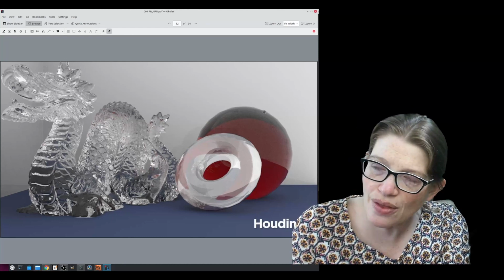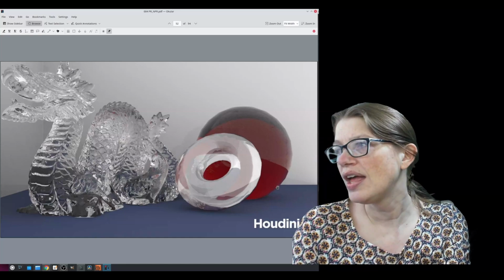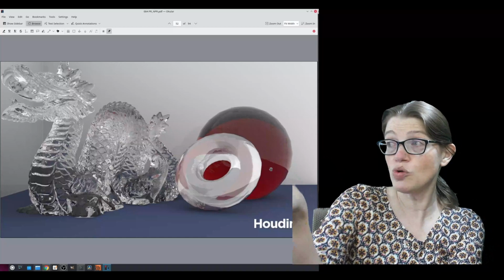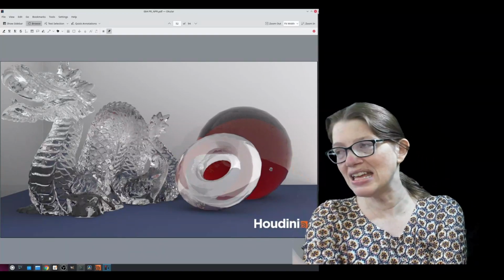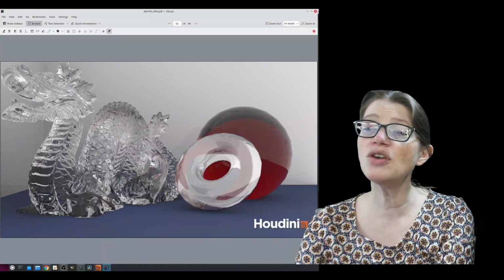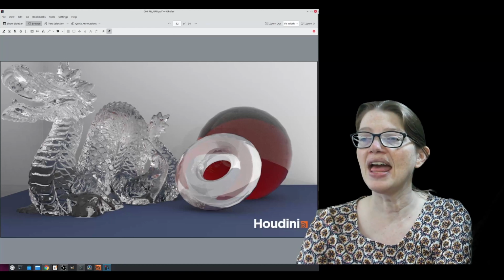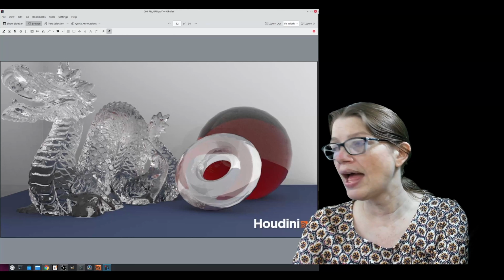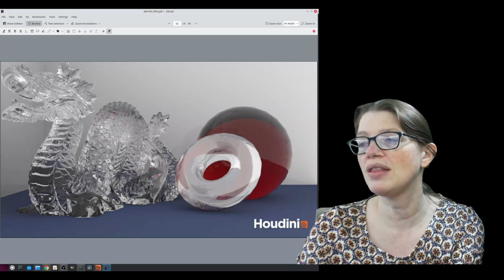I'm not really seeing through the ball to just the floor, which means that the light isn't just going straight through the sphere and getting the color of what's behind it. It's actually bending, and so it's getting the color from elsewhere. And you can see that up here as well through the tail and the neck of the dragon. We're actually seeing the floor, and we're seeing the floor due to the refraction of light and the reflection as well.